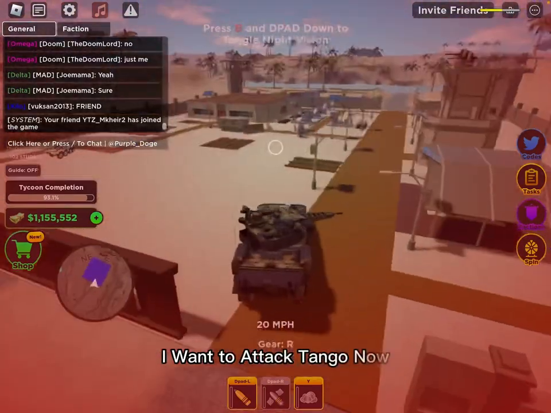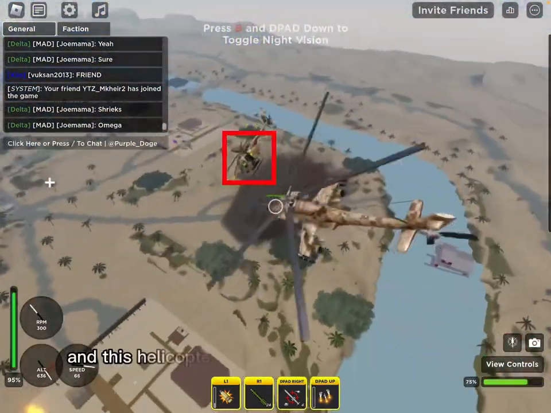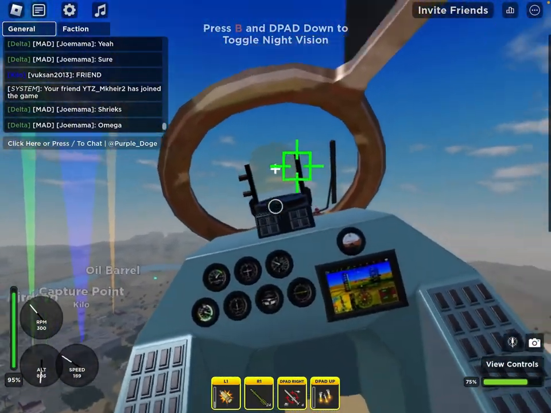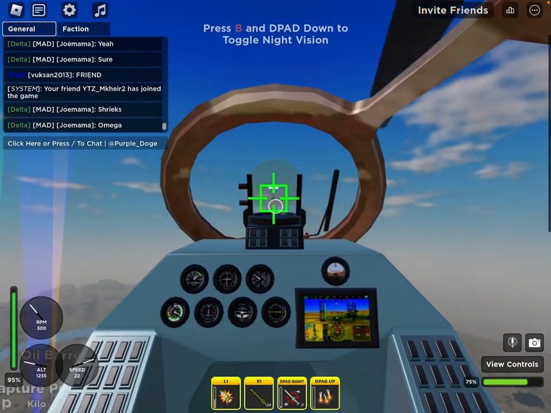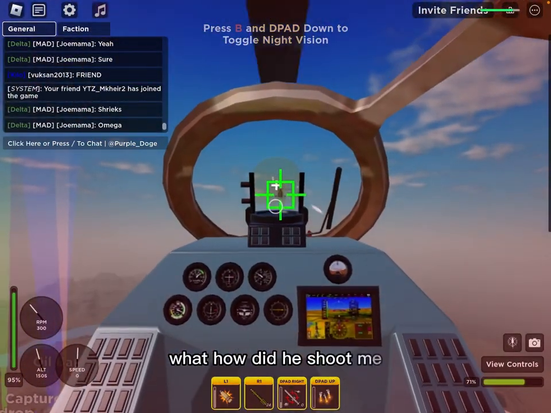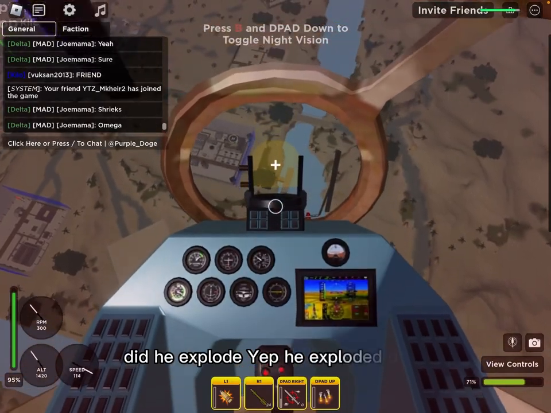I'm going to attack Tango now. I'm going to try to farm him for kills too. Right, I'm flying over to Kilo now, and this helicopter has just decided to bombard me for some reason. Don't know who this guy is, but I'm just going to throw my missiles at him. Come on. Yeah. What? How did he shoot me? How did he actually shoot me through the, wait, did he explode? Yep, he exploded. Dead.